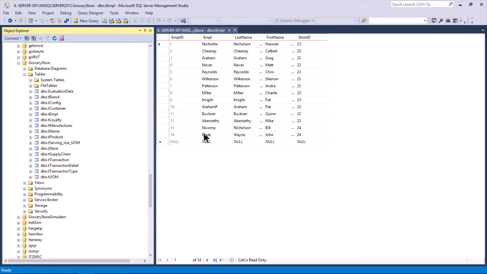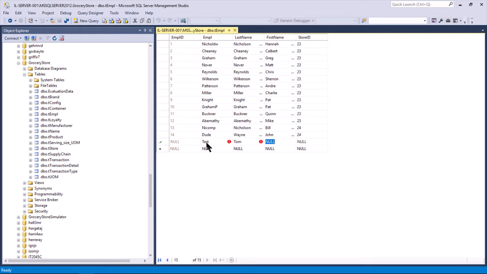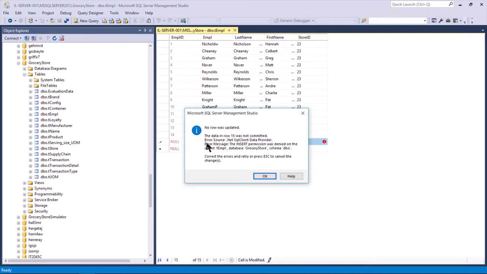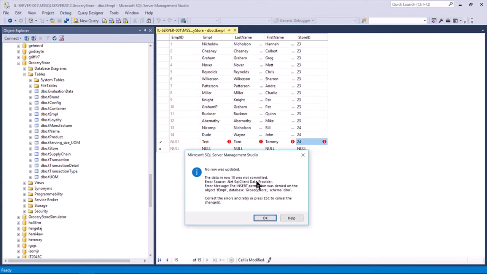When I try to edit these records, what do I get? I tried to insert a record into the table. No row is updated.